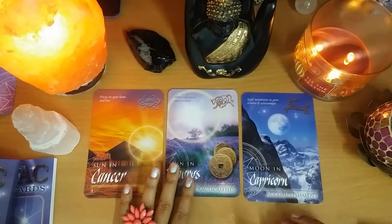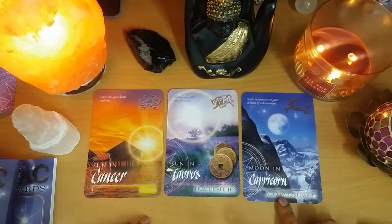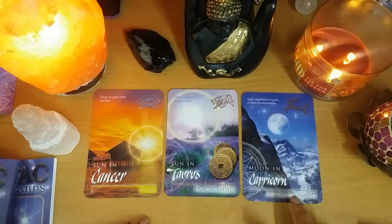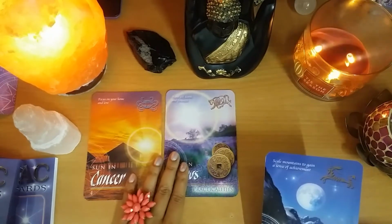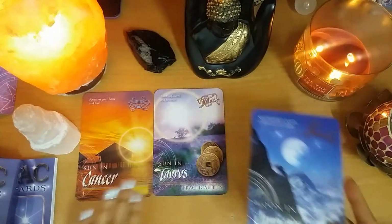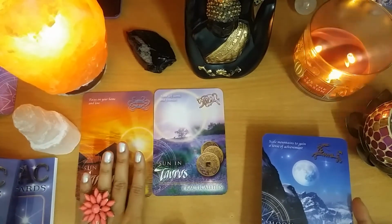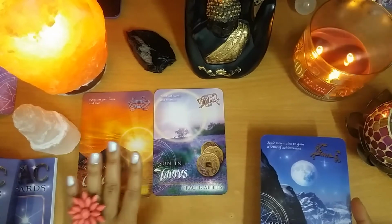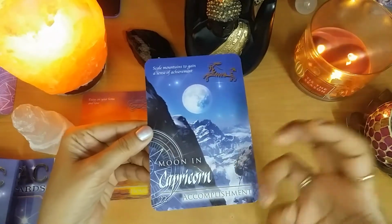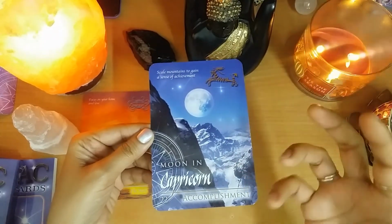because yeah, I do get that feeling, because in the future it's talking about moon in Capricorn, which is again 22, which is a master number, and it's also talking about this spiritual endeavor that you would want to go ahead with after having worked on yourself in the past, after having stabilized yourself, coming home to yourself. Your soul is feeling good. So after that, now the future is saying that you're going to scale mountains and gain a sense of achievement.